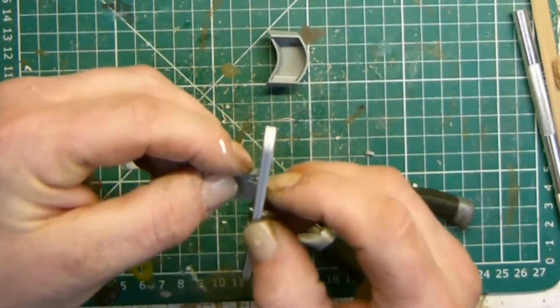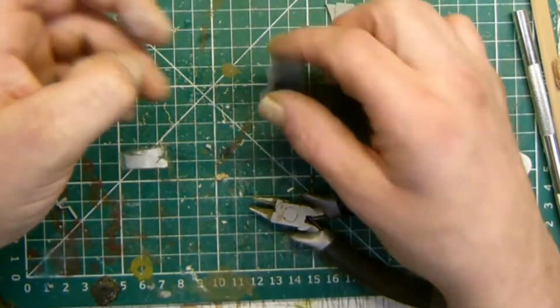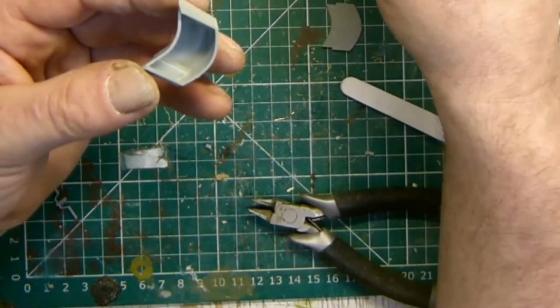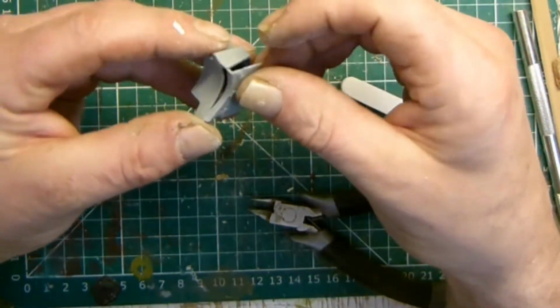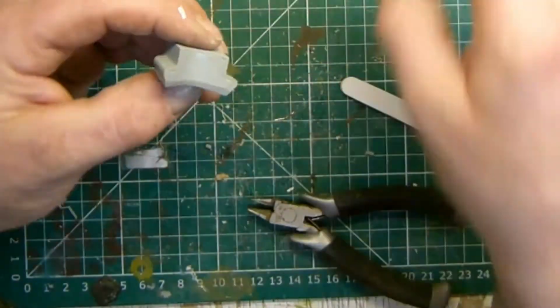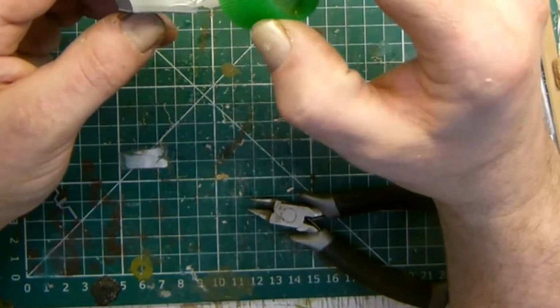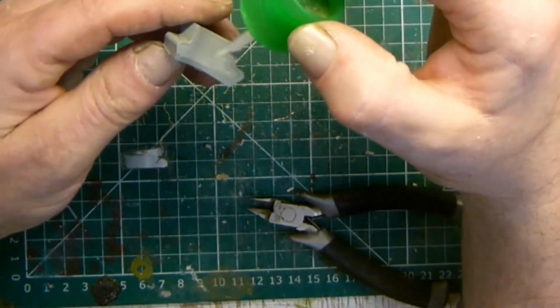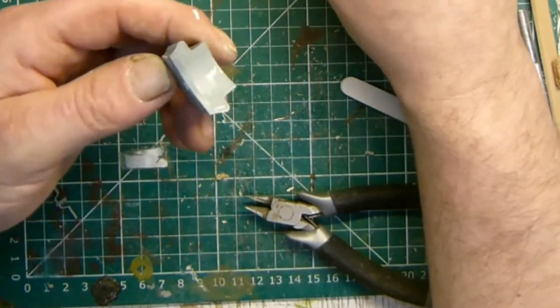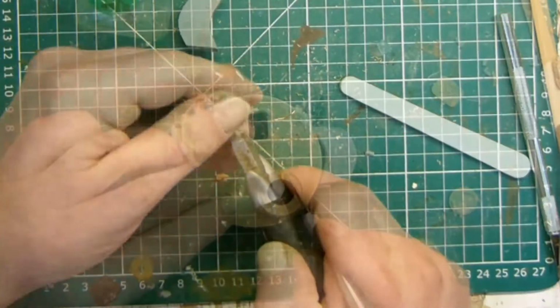I did have a photo etch storage bin for this kit, but I was looking through my stash looking for where the holes for the smoke discharger cables went. Couldn't find them, then remembered that I had this storage bin, so I've used it on this kit. It's quite a nice storage bin, quite highly detailed, and it's got the right brackets for a Tiger as opposed to using one out of a Panzer IV that has got Panzer IV mounts.